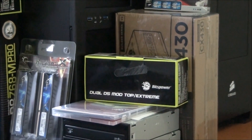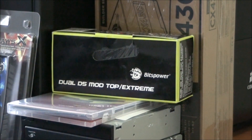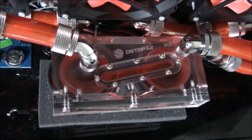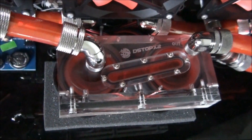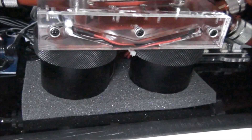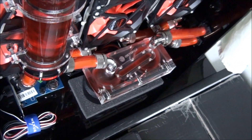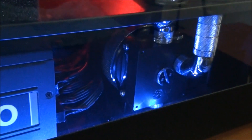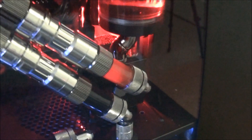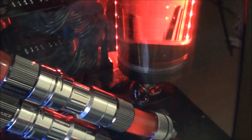I highly recommend them. Here I have a BitsPower dual D5 mod top in black — there's also a clear version, which I'll show you now in one of my systems. Here's the clear version of the pump top. The black version is completely black except for a small clear section so you can see the coolant. You can also see the mod kits just underneath — the same mod kits, same color. I have the silver version in a different build as well. Here are the silver mod kits alongside the black single pump tops — two MCP655s with full BitsPower mod kits, single pump top front and silver mod kit on the back.